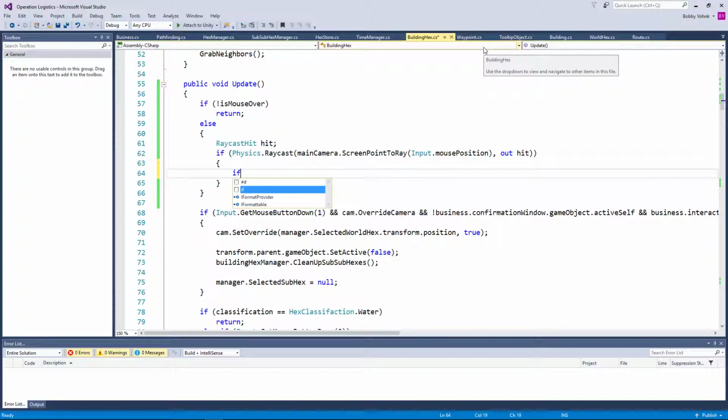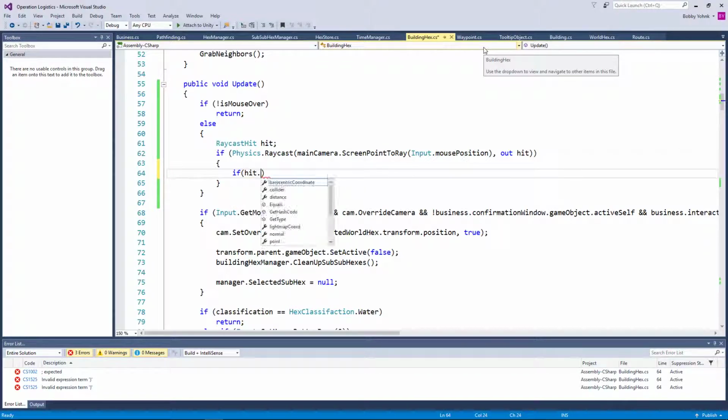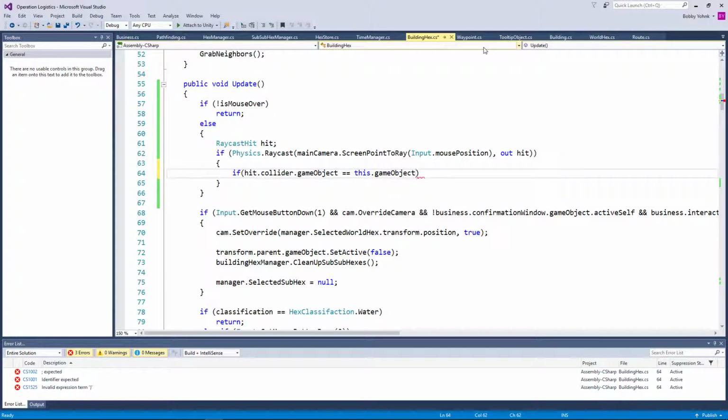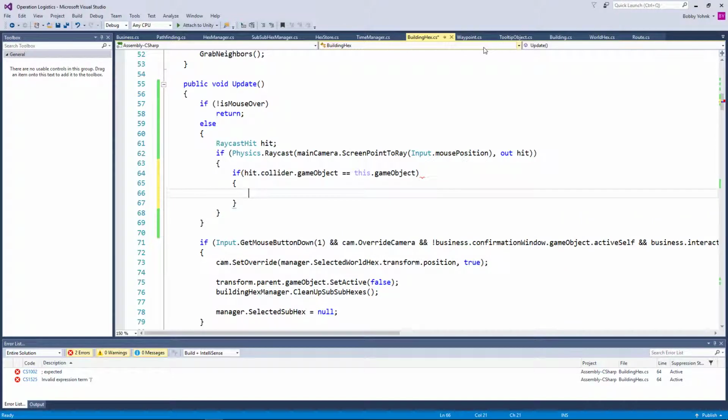So if hit.collider.gameObject doesn't equal this.gameObject, then we want to return. And this will only be called on the one that our mouse is currently over, so that should be fine.